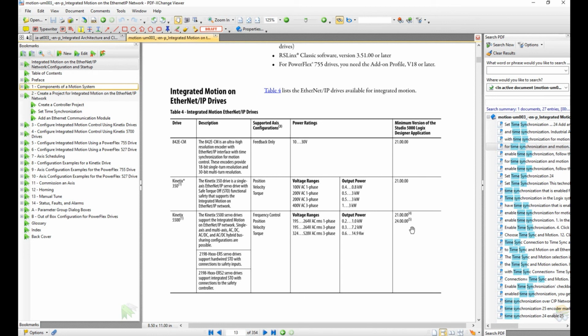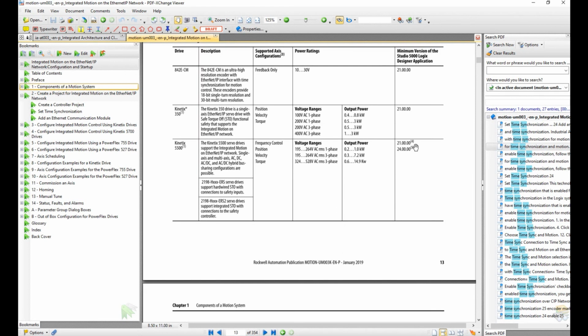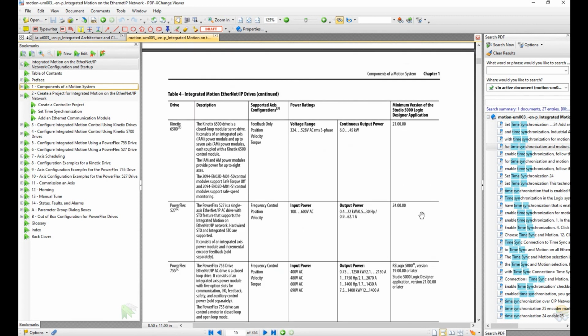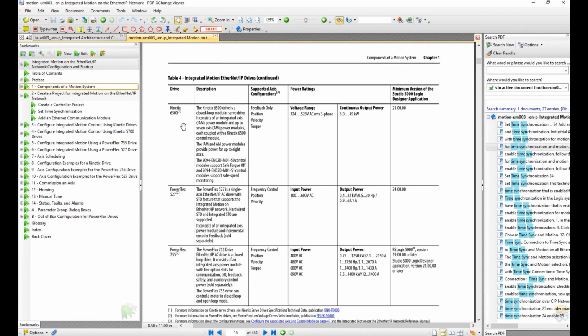That means the minimum version is 21 or 24. It also has descriptions, for example, bracket 4 and bracket 5. So you can see different motion systems require different minimum versions of your Studio 5000.